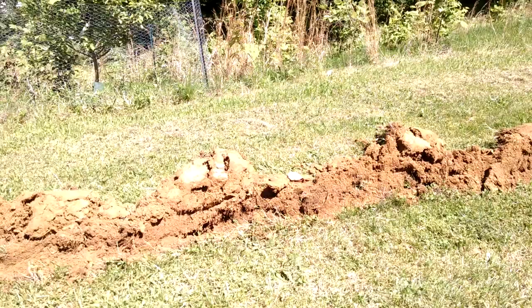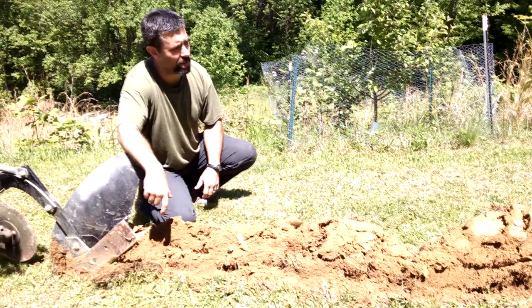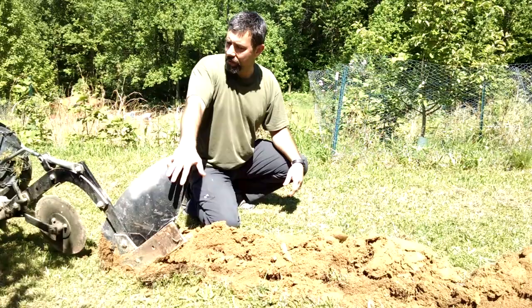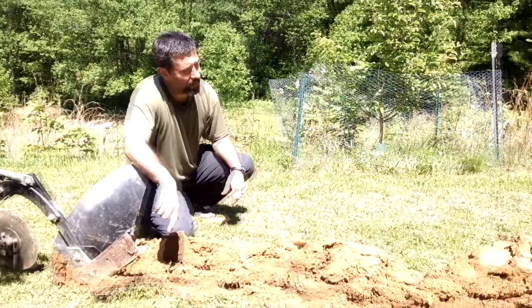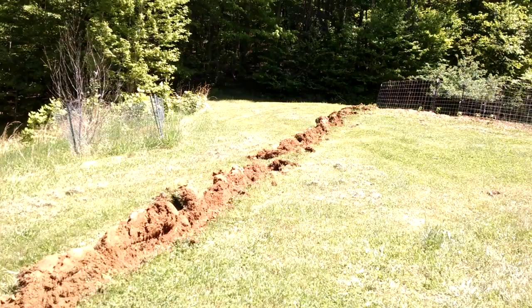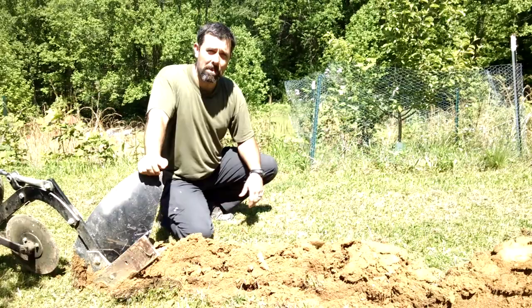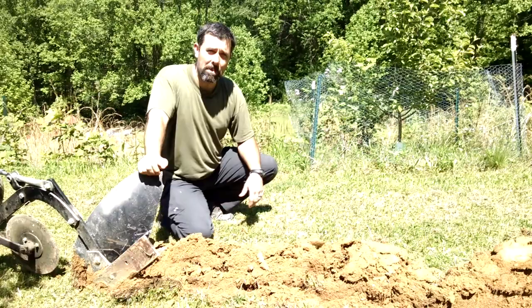Now if I wanted to use this as a rain runoff or as a trench I'd leave open, it would just be a matter of coming back with the plow or a rear blade and scraping this off to the side. Really an impressive use of this tool — probably not what it was intended for, but look at it, it's really useful. The amount of time it would have taken me just to cover that 30 or 40 feet by hand is incredible — it would have been hours of backbreaking shoveling. For that alone, it gets an A-plus in my book for usefulness and value for money spent.